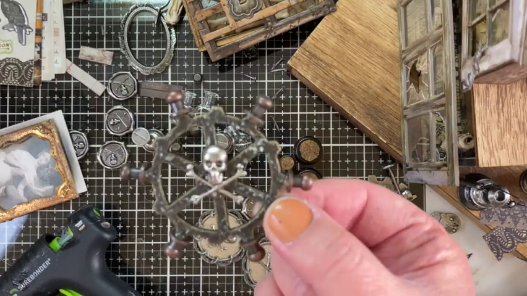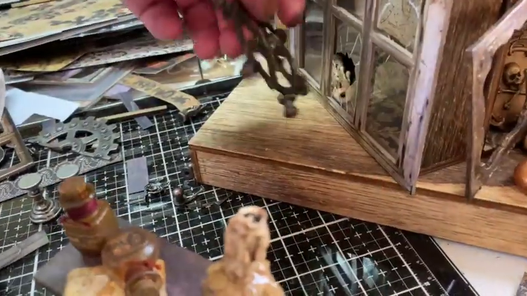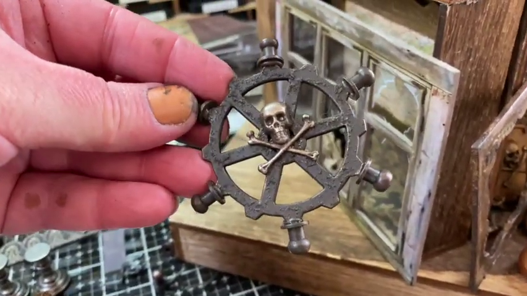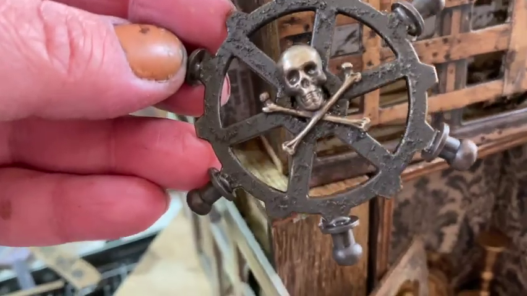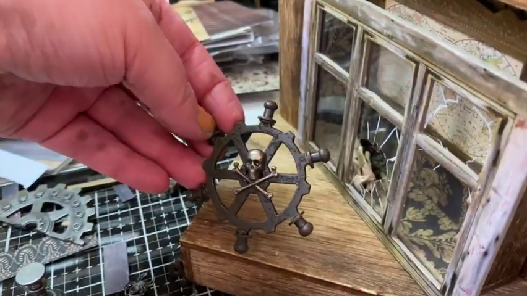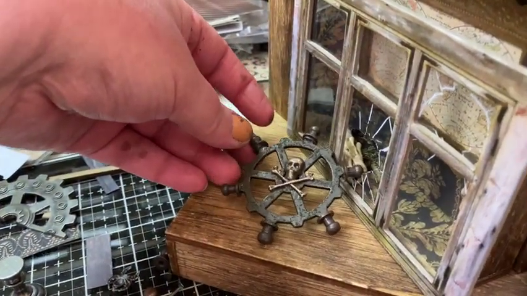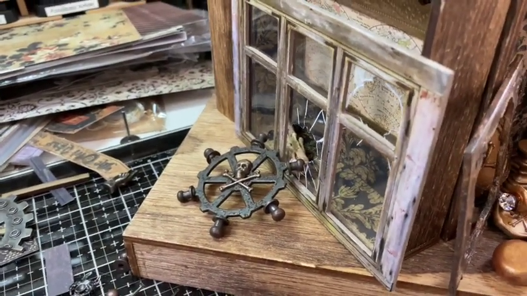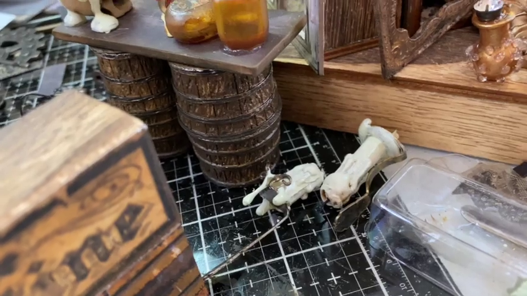Okay, ship's wheel. This turned out great, but it doesn't fit in that box now that I have the hitch fasteners on. It looks awesome, but it's too big to fit in the box. So I'm probably going to set it out here with the crow's nest in front of the captain's quarters anyway. It all works out.